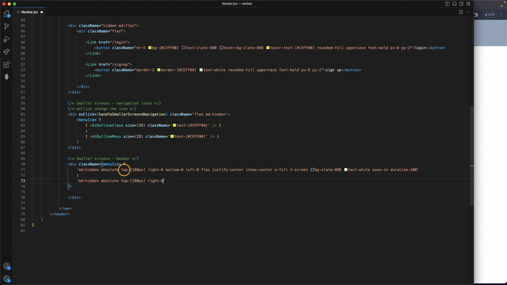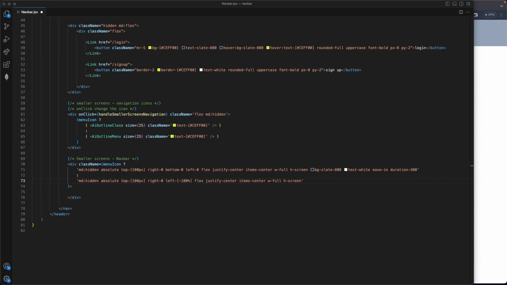So right 0, left, and this is the important one. This left, I'm gonna make it negative 100%, so it's hidden until the icon is clicked. Flex, and then justify-center, items-center, the width is going to be full. Once again, the height is going to be screen.